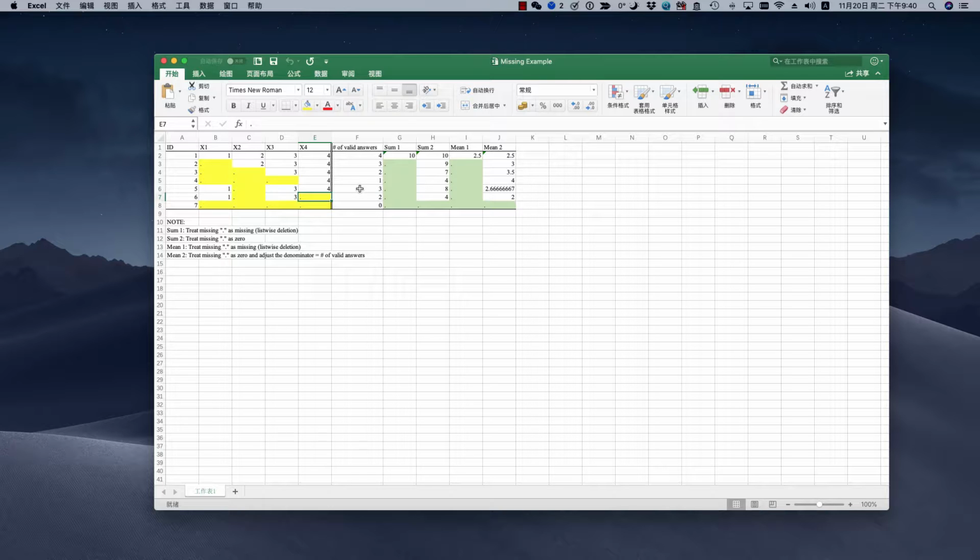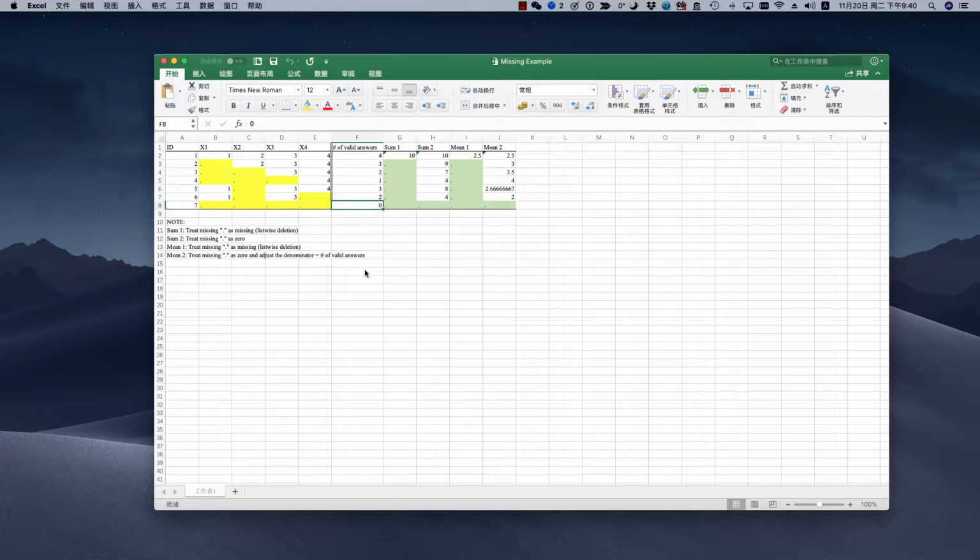So the valid answers from respondent number 5 and 6 will be 3 and 2 respectively. Finally, we have respondent number 7. We got no valid answer from this respondent, so all 4 questions were set to missing. The total number of valid answers for respondent number 7 is 0.